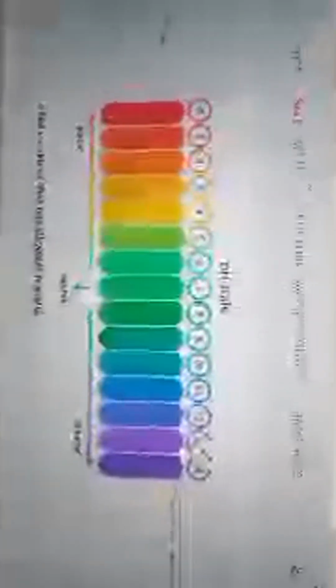So you can see this. If you test with pH paper or a pH meter, you can see this type of scale. If your water color is red, yellow, or greenish, it is acidic, and normal is 7, and 8 to 14 is alkaline. If your water color comes out green, blue, or purple, then your water is alkaline, and alkaline water is good for your health, and acidic water is bad for your health.